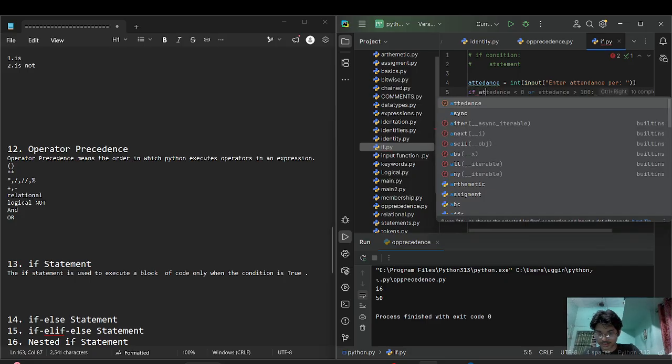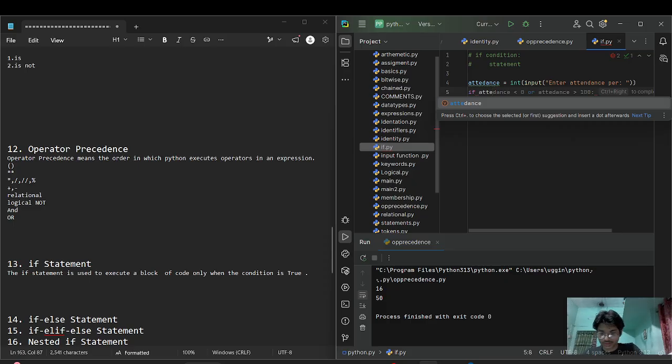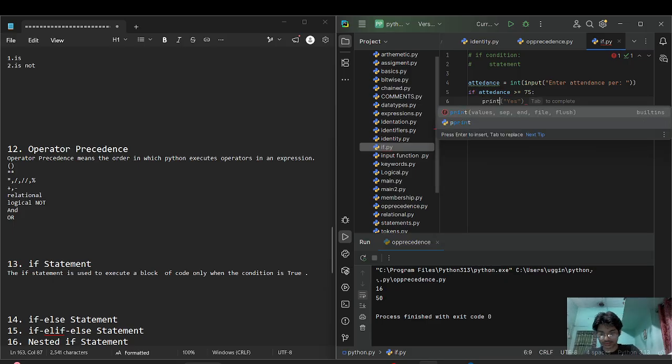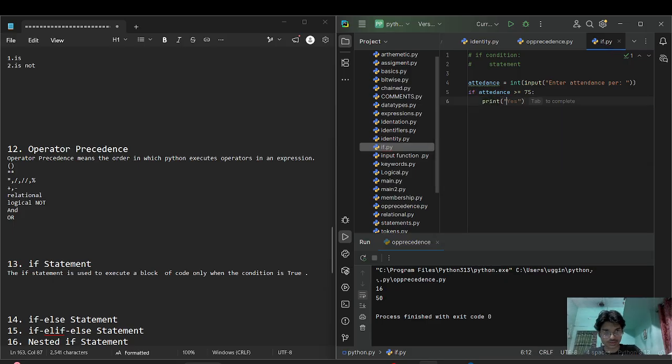If attendance is greater than or equal to 75, then let's print eligible.